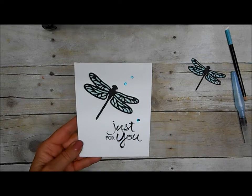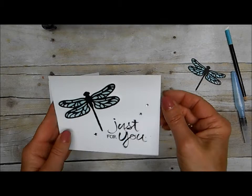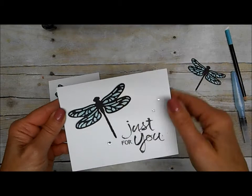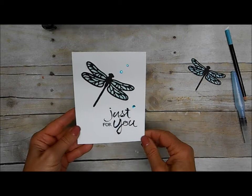Here's the same card — this was actually the first one that I designed and you notice I hadn't thought of coloring my rhinestones at that point. This one is cut five and a half by eight and a half, scored at four and a quarter so that you have a clean fold. After I had done this one I actually liked it turned better in the other direction. One of the people at my Bunko class did their card turned that direction and I actually liked the layout better. Then I thought of coloring my rhinestones.